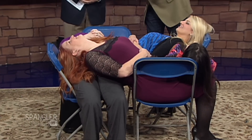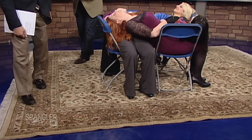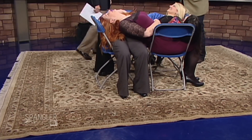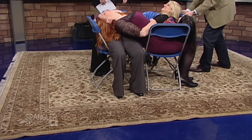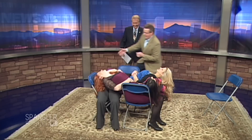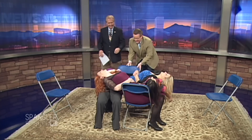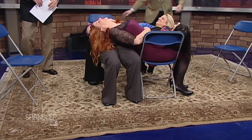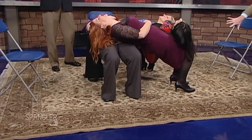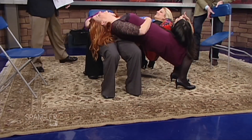The jib camera is gonna come down and look underneath so you can see the support. In any good organization you've got to have support, but you've got to take a risk. Are we taking the chairs out? That's what's happening. Watch this — chair number one, you ready Raquel? Chair number two — flex, good job! Chair number three, here we go! Chair number four — come down and look at that. Nothing there at all — completely open. That is remarkable!